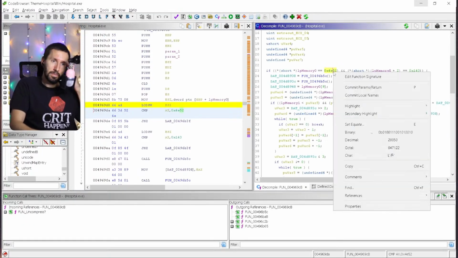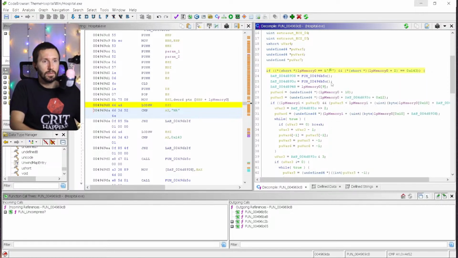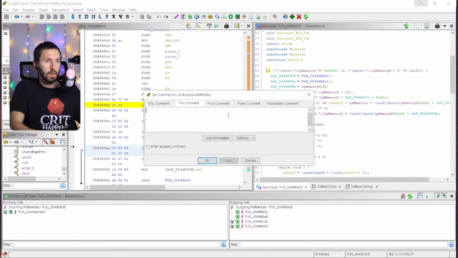Okay. So it loads the string and tries to find the compression. Where is it? Where?